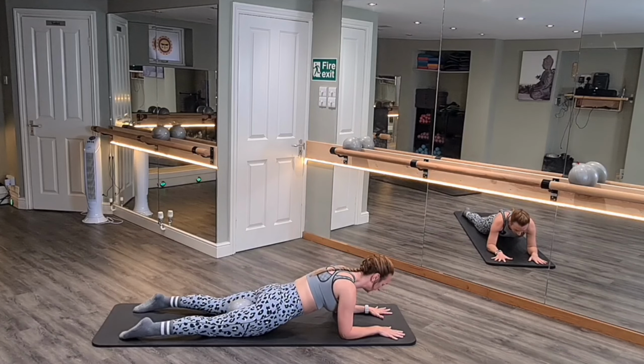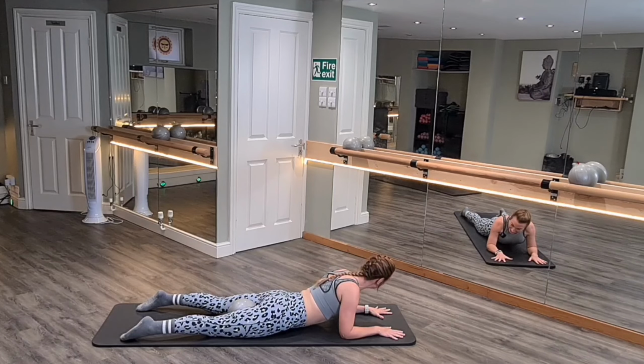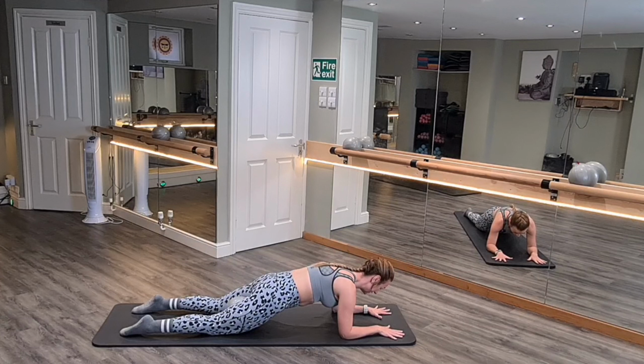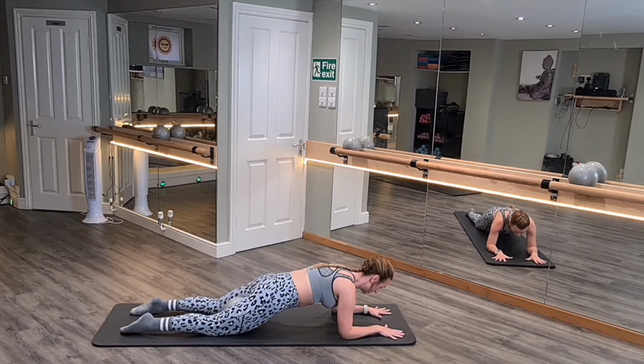2, 3, 4. Inhale, lower down. 2, 3, last one. You are going to peel your belly button, your pubic bone up, squeeze through those glutes. You just squeeze that ball. We'll go squeeze and hold. You go squeeze and hold.